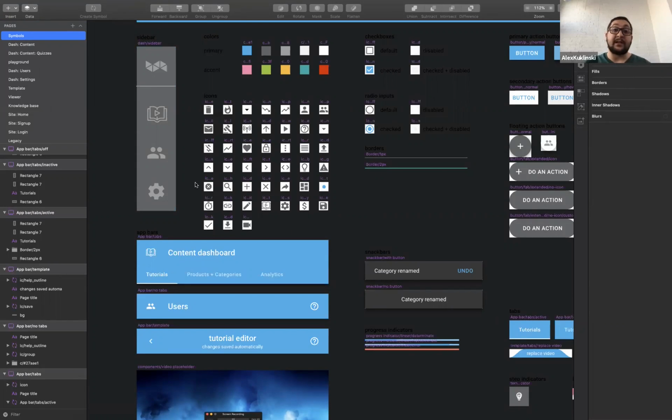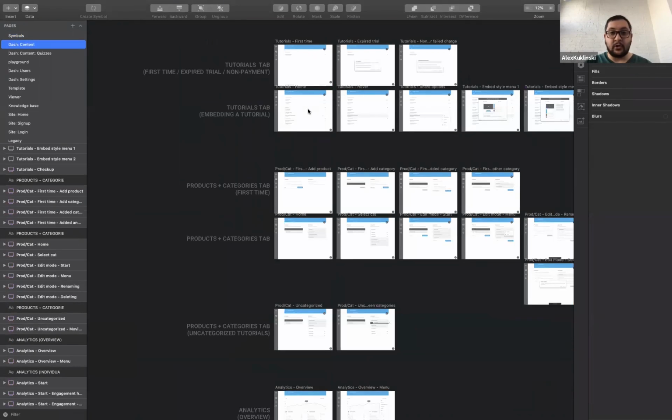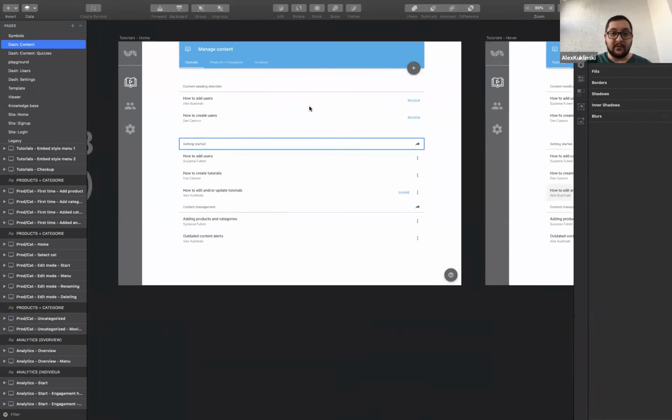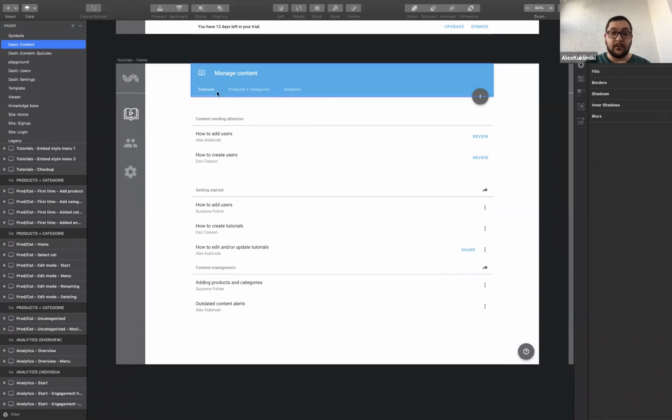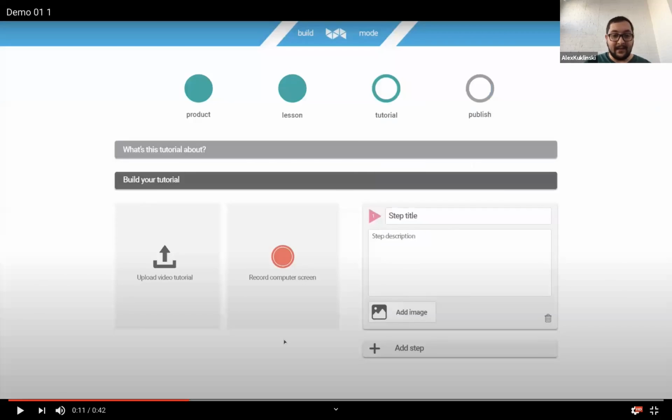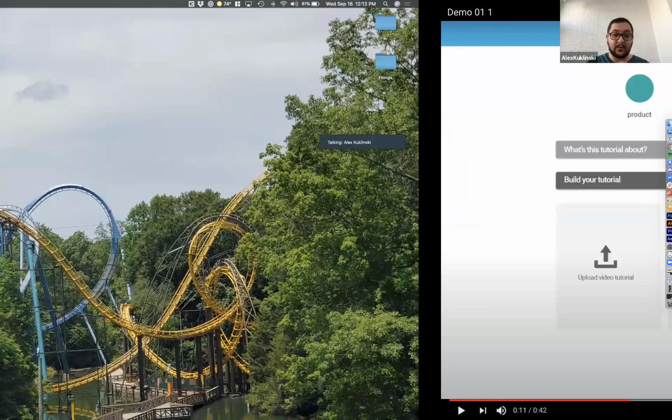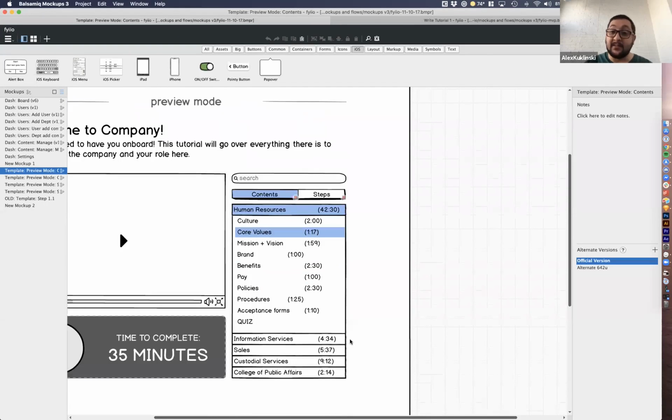Anyway, Sketch is really nice for making really high fidelity mockups, things that people would actually be using. What's cool is you can see what those Balsamiq mockups were early on. This is what we wanted it to end up looking like when people view all the tutorials that they've made on our platform. You can see this looks a lot crisper, a lot cleaner, and the resolution's a lot higher. It also looks like a tool that somebody would realistically be using, versus something like this. So there's a pretty big difference between what this looks like and what this looks like.